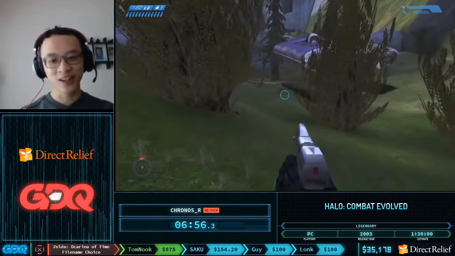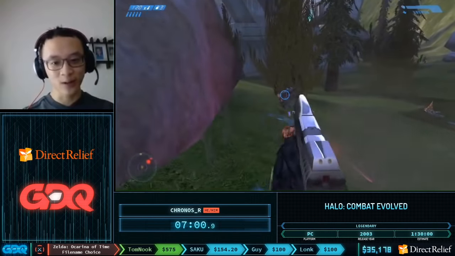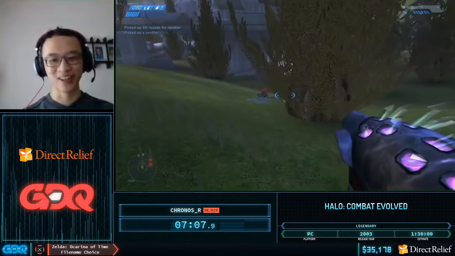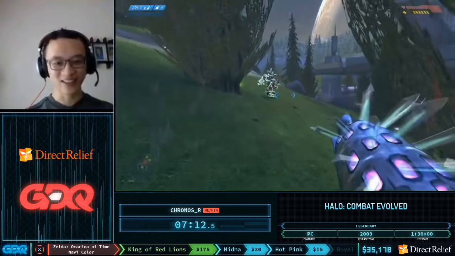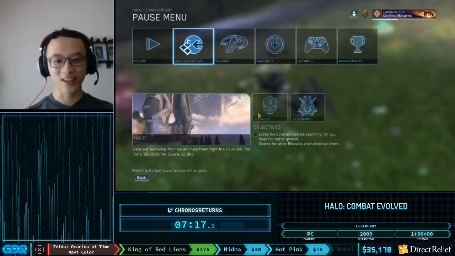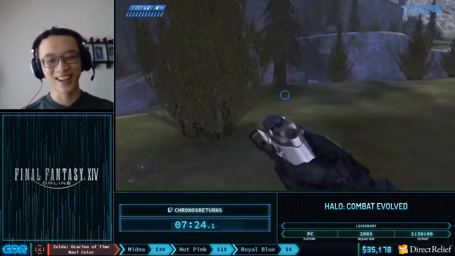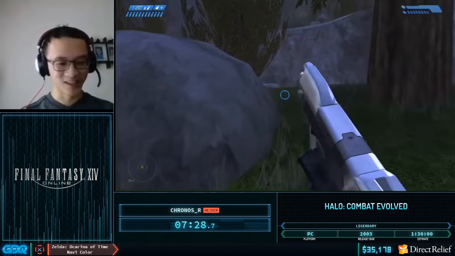Okay. So right here, this is a tough combat section, so I really hope this goes well. I got three needlers, oh boy. Or four needlers! Oh my gosh, this is some really bad RNG. Okay. I normally never do this strat. This is not a good strat. Okay. Yeah. That's really bad RNG. That's kind of unfortunate. Okay. It's fine. It's around a minute of time loss.